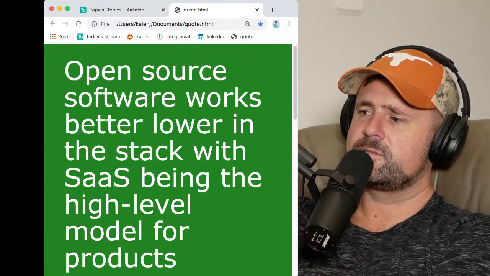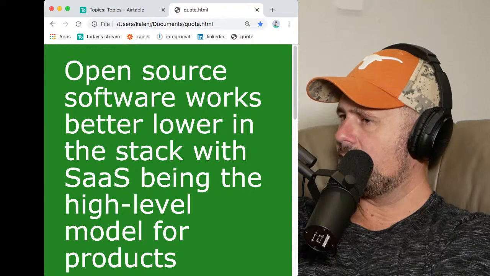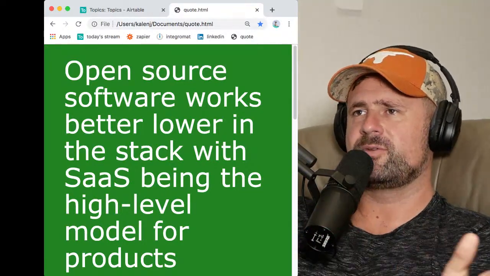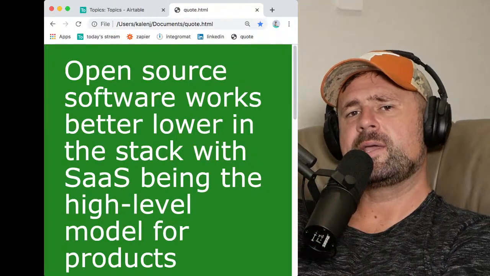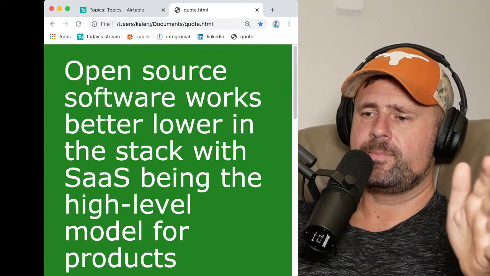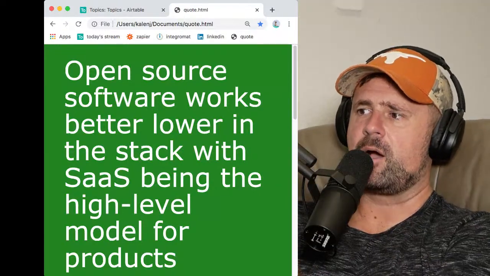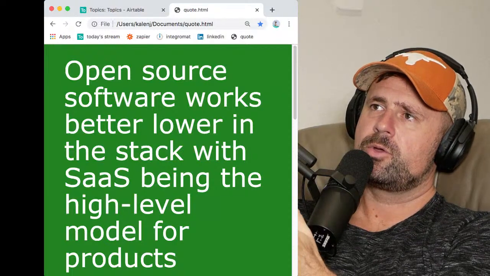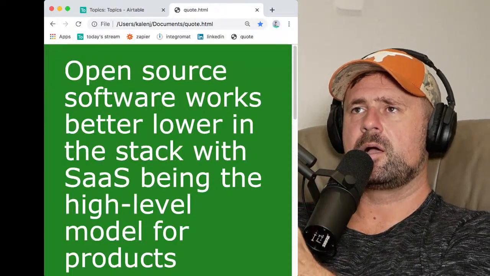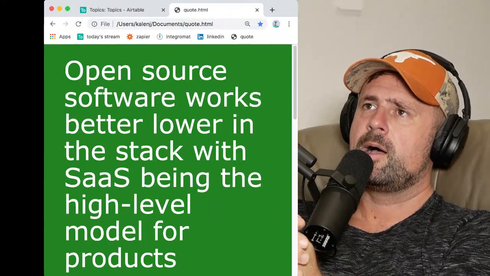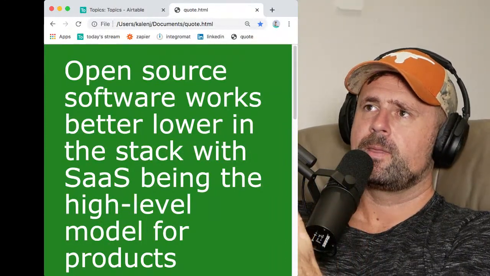And I was asking the question, if we look at the last 10 years, is open source sort of not working as well, right? The businesses that are the most successful now are the SaaS businesses. They're not the open source ones. There's a level of simplicity that comes with SaaS, which is very friendly to the end user, which cannot be denied.